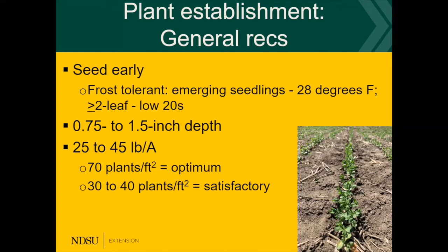One of the questions previously was relating to minimum and optimum temperatures for seeding flax or for flax emergence. I'm not sure what the exact temperature threshold is for the seed to germinate, but I suspect it's right around 40 degrees. That'd be very close to what canola and small grain is, so I think it'd be safe to have that number in mind. Optimum, well, you can pick your number. My number would be 65 degrees. That would probably be very much optimum for very rapid emergence of flax. But is that realistic? Well, probably not if we're trying to plant early.